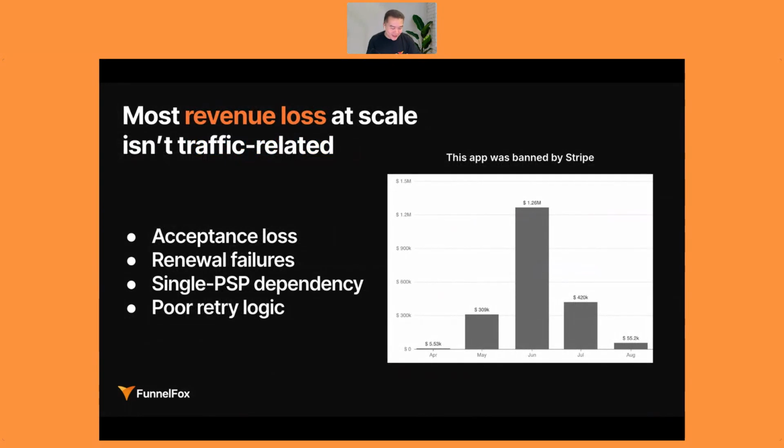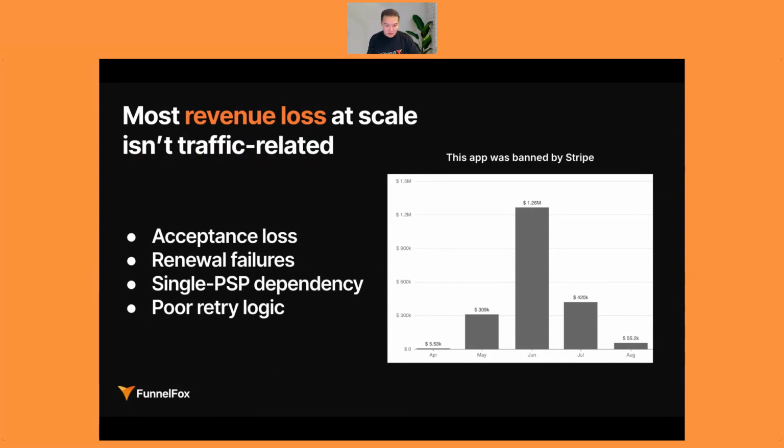Let's take a look at this graph here. It is the monthly revenue of an app from a pretty risky new category. They started scaling in April, scaled in May, pretty good, everything was perfect. Crazily scaled in June, and then bam, we see in July that the revenue dropped to like 60%, because they got banned in mid July. And you see August revenue, 99% less compared to June.